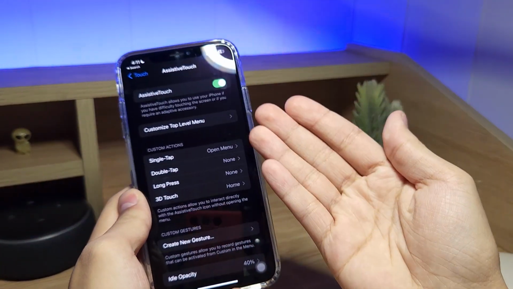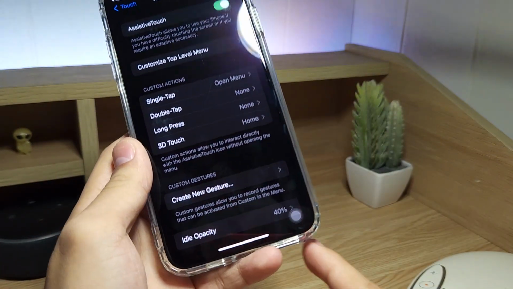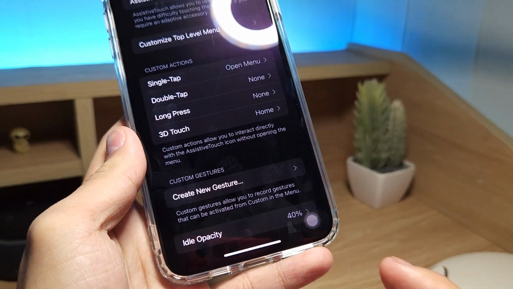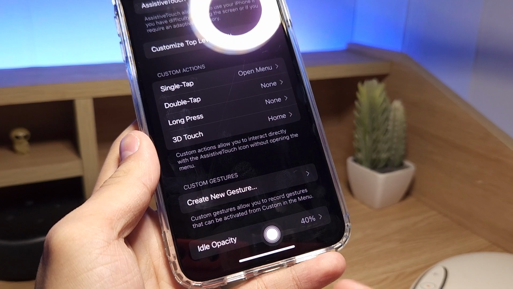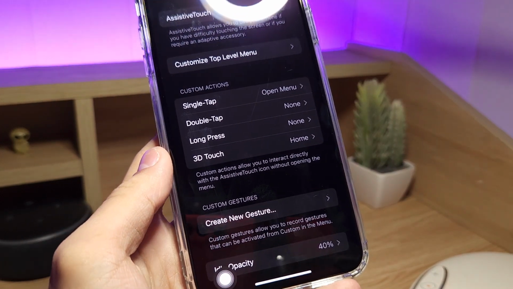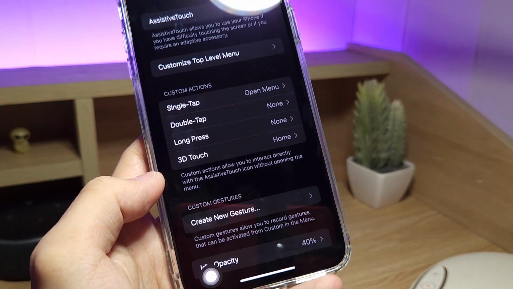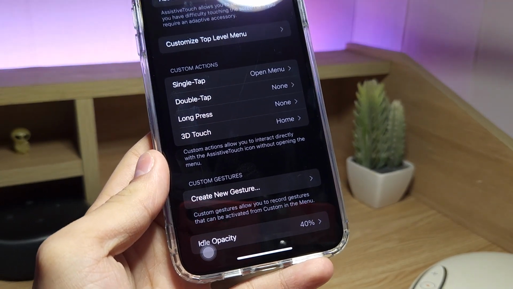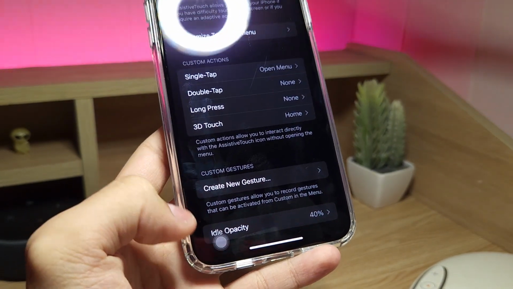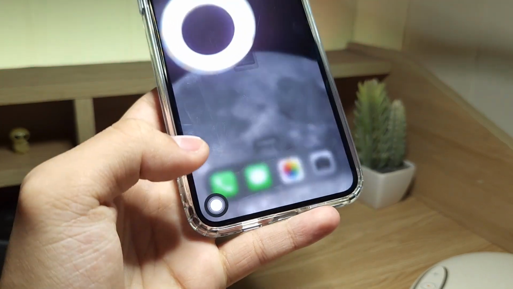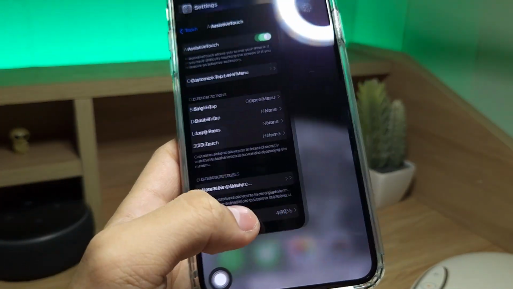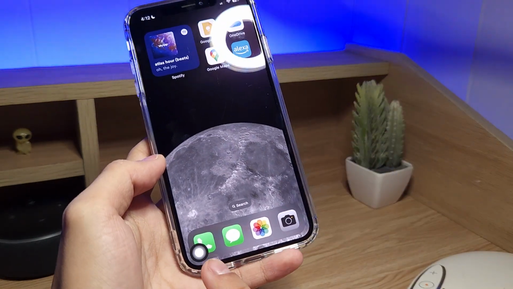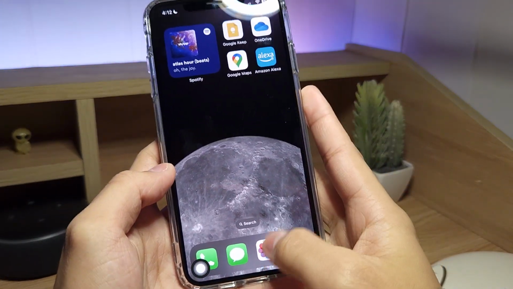Now the Assistive Touch button will appear as a white circle, and in my case it's over here at the bottom right, but you can drag it to wherever you want, so you can place it over here or on the bottom left. And I have 3D touch set to home, so if you miss the old style circular iPhone home button, then you can also use Assistive Touch and press it like this to go home. So if you're not used to these gestures and you don't want to keep swiping around like that, then this is also another cool feature of Assistive Touch.